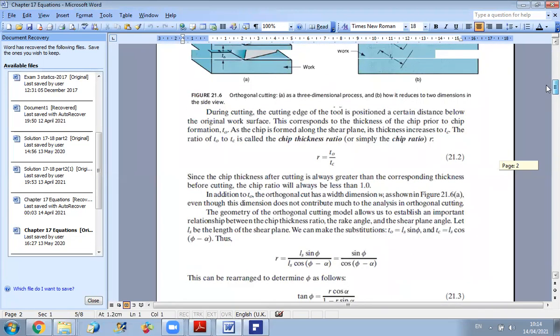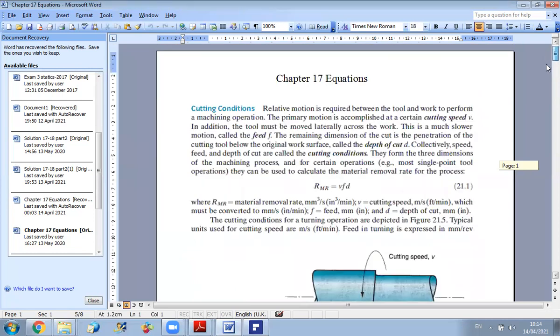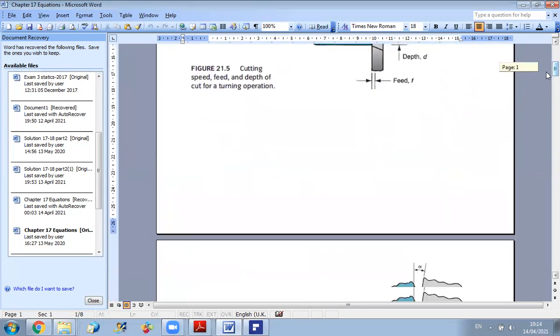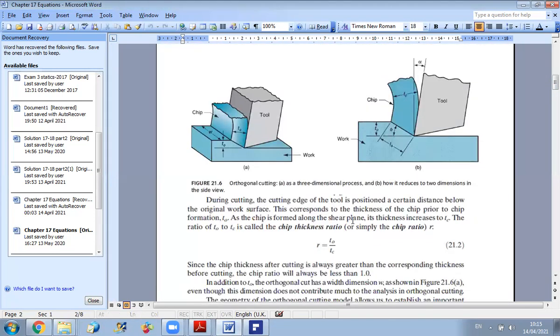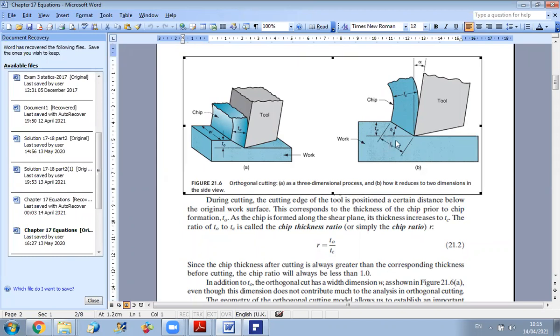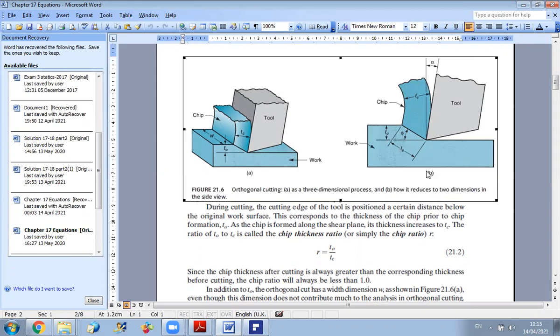So to start with, we said that we will define the ratio T0 over Tc. Now we want to find the expression of this ratio. Okay. So we will try to find this ratio as a function of our angles. This is why I will take this figure and do a small analysis here.